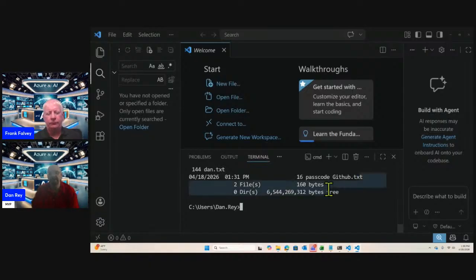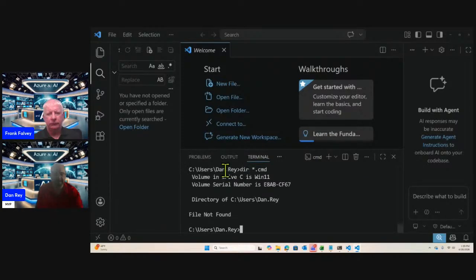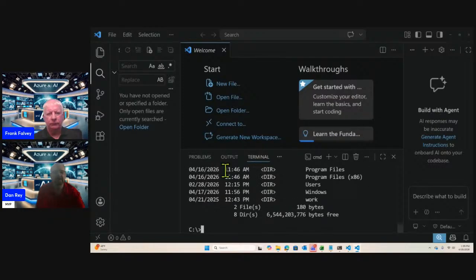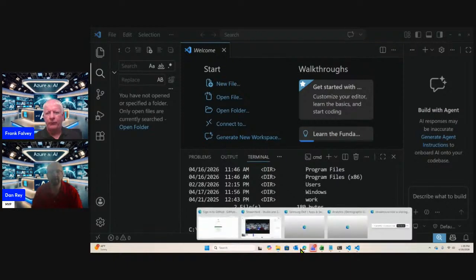So if my script was expecting to find dan.txt or another file that doesn't exist at the time that I actually run it, this is a way to write those files from the command line. I don't know if I have downloaded to this computer my GitHub script, but I'll download that real quick and show you that.